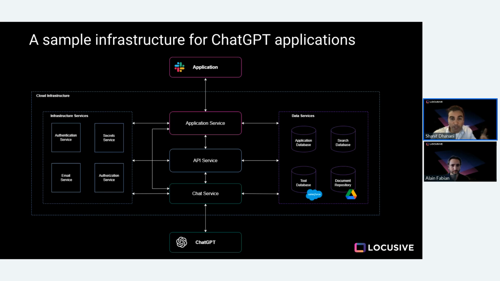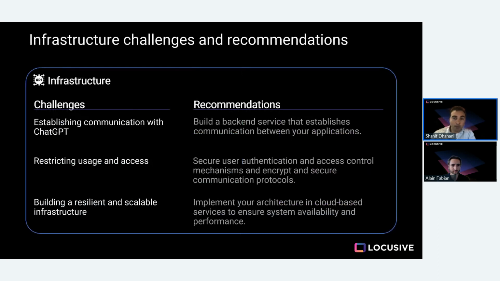You might have a simple Slack bot for the user, but that Slack bot has to talk to an API service and an application layer and a chat service. And the chat service might have tools, maybe 20 or 30 tools that it can provide for your user at any given stage. And the chat service needs to figure out which tools to use. So there's a lot that goes into this. And so that's why we think that it's important to get a sense for what it is you want to do before you start building. So let's actually just go ahead and jump into some of the common errors or problems that we've seen when it comes to building infrastructure.